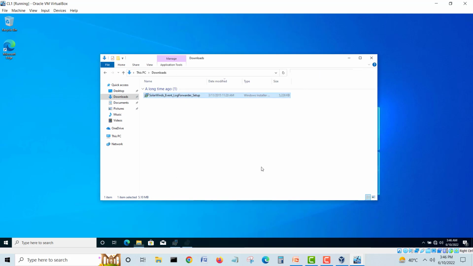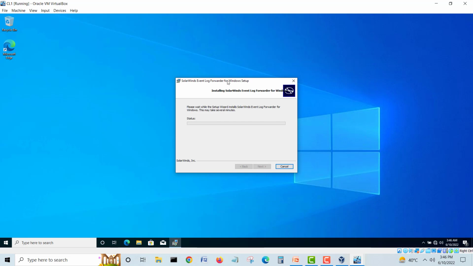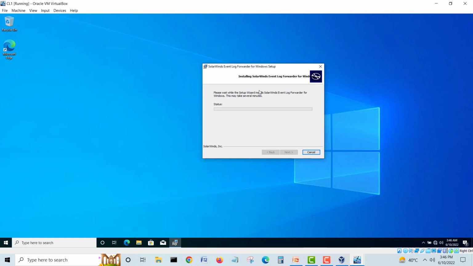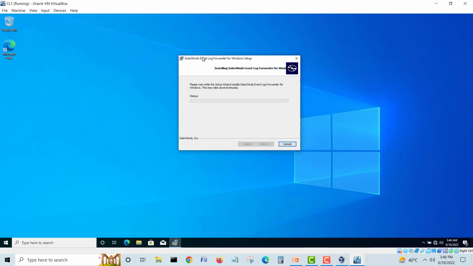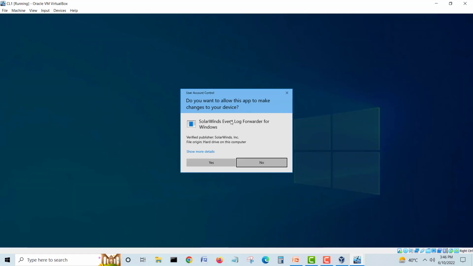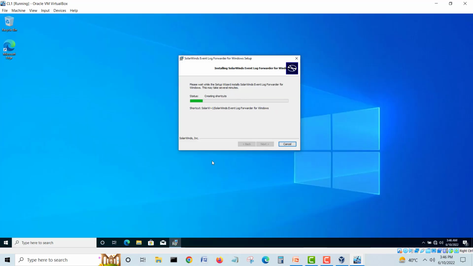So after install, it will give us a folder. It's a simple software we just install. It will collect Windows logs and forward them to our Kiwi Syslog server.